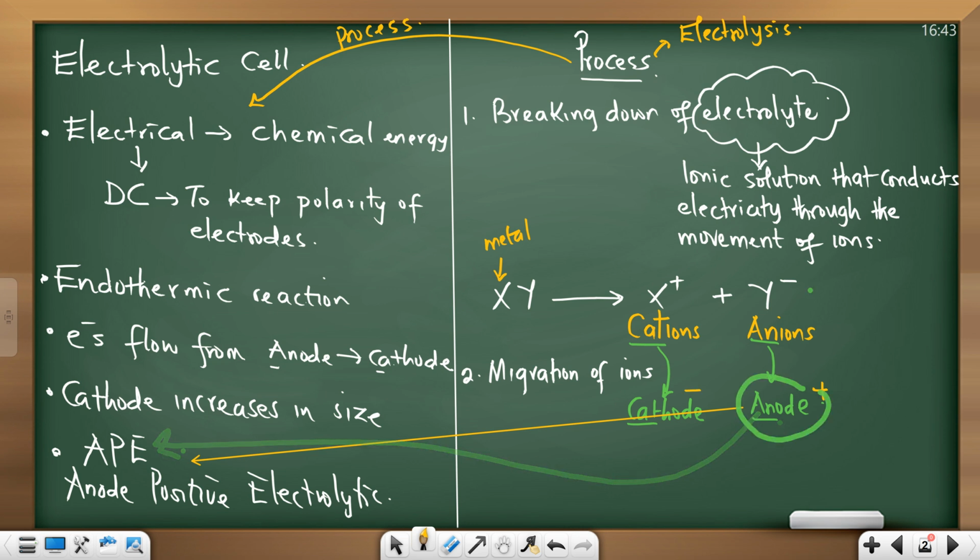Why am I showing you this? They're going to give you certain questions where they just show the cell, plus and minus. Which type of cell again? It's a DC. Why a DC? So the anode will stay the anode throughout. Because if it's alternating, what's going to happen? Positive at one point, negative at the other point. We don't want that. Okay.